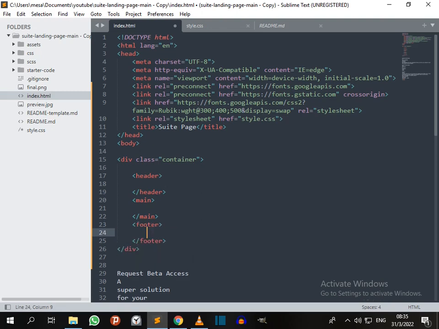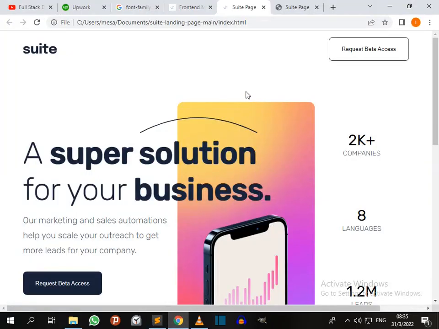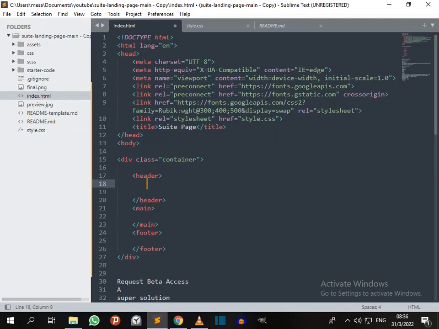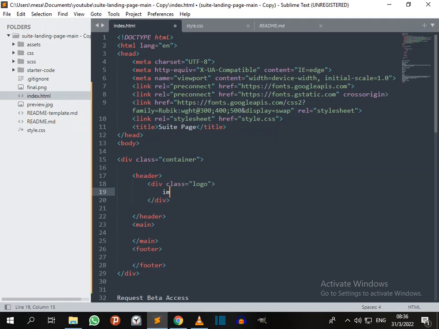Now I'm going for the header. In my header I've got an image to the extreme left and a button to the extreme right. So I'm going for the image. I'm going to create a div and name it logo. Inside I'll have an image.